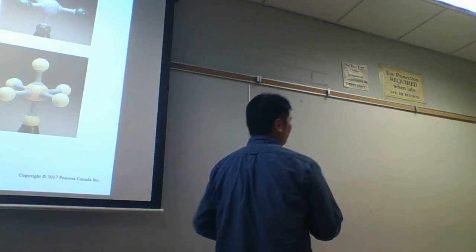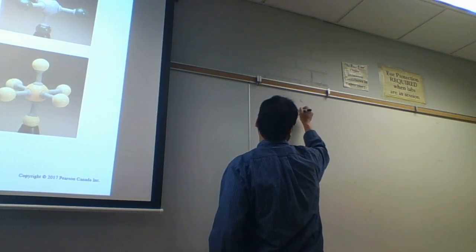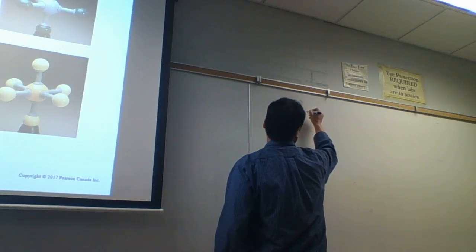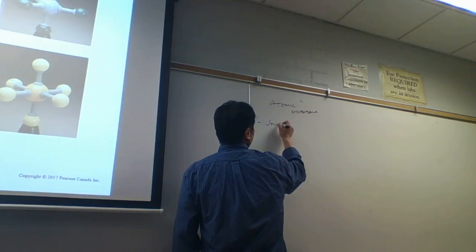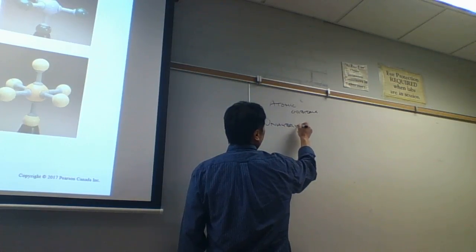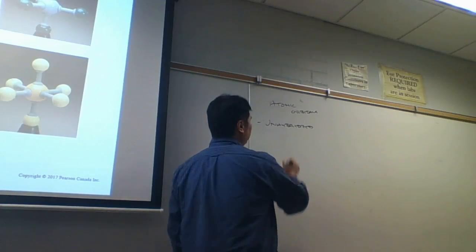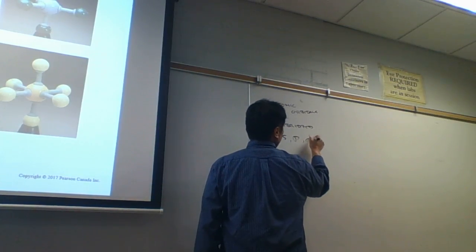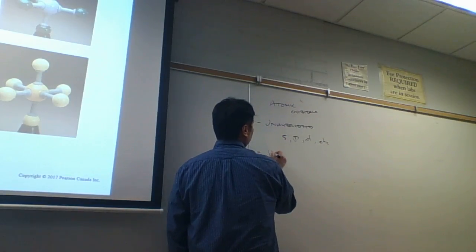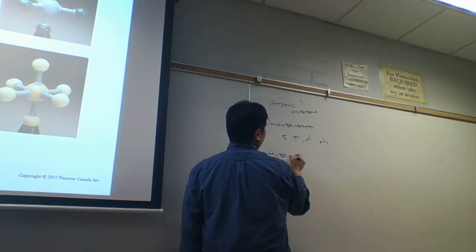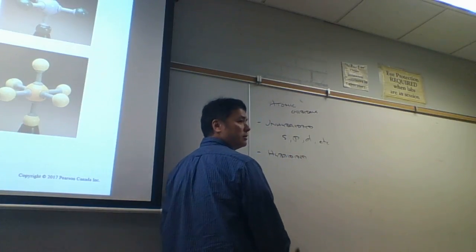What do we do when we have molecules? And so let's just summarize them. For the atomic orbitals, we have the unhybridized orbitals. Tell me what the unhybridized orbitals are. Yeah, s, p, d, etc. And then we have the hybridized atomic orbitals. And so what are the hybridized atomic orbitals that you should know?